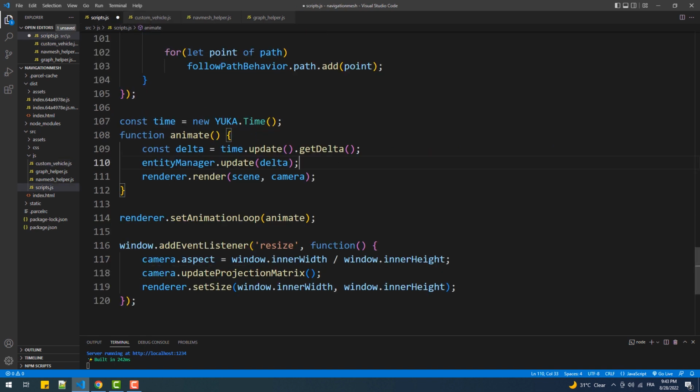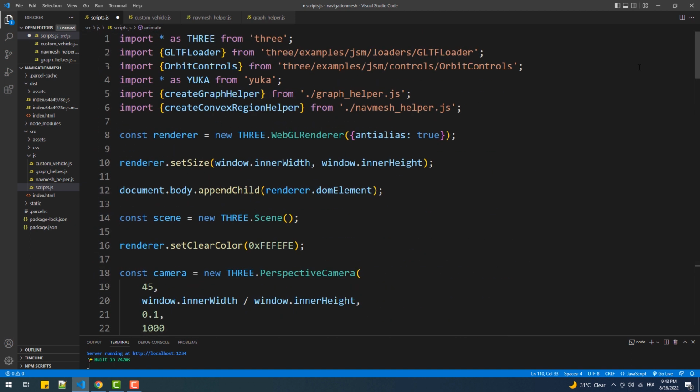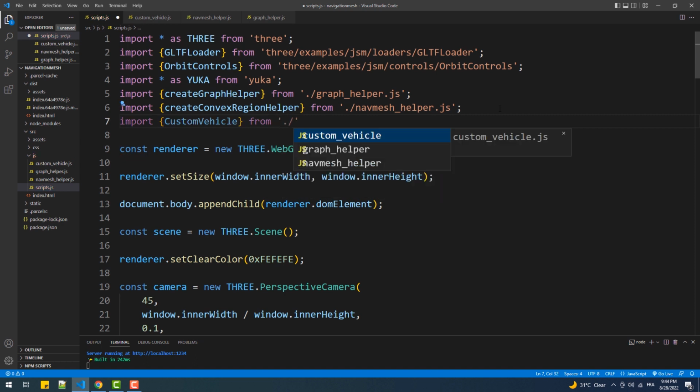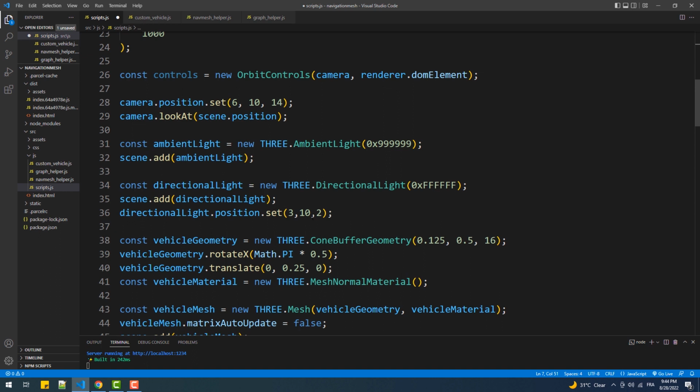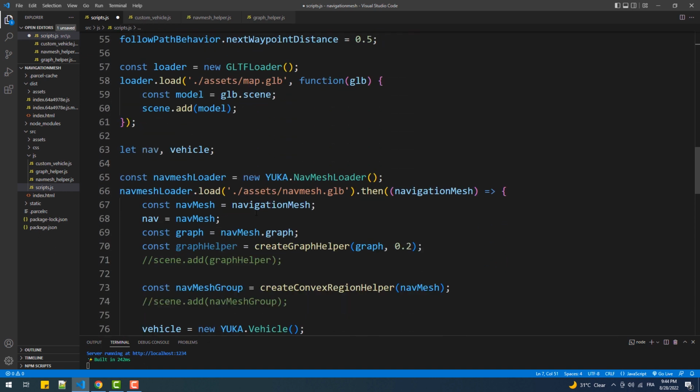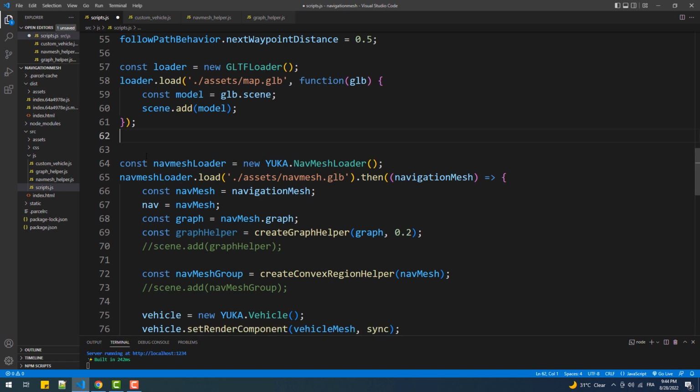Now, in the main.js file, we are going to import the custom vehicle module. And we are going to get rid of the newly added global variables and just create an instance of the custom vehicle class instead of vehicle, and that's it.